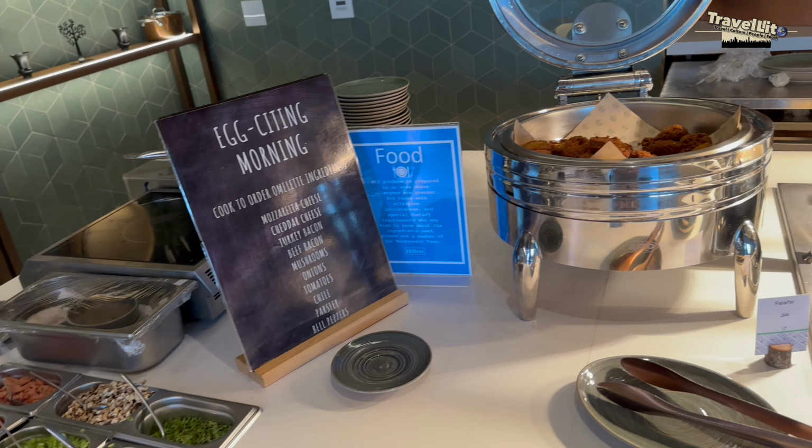Alright guys, I'm heading to Corniche. This is a Corniche area, guys. It's like a lake, but I think it's a salty water. And there are a lot of activities that you can do over here. There are a lot of restaurants. And there is like a theme park over here, guys.